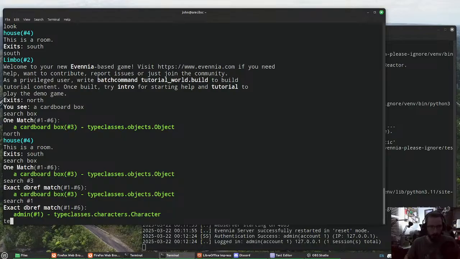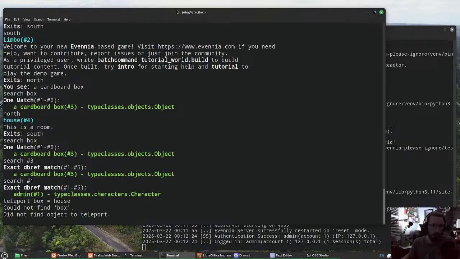But I can also say teleport box equals house. Could not find object. How did I do? Maybe I need to watch where the spaces go. No? Let me go number 3.